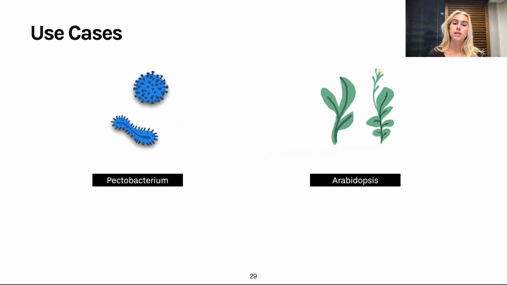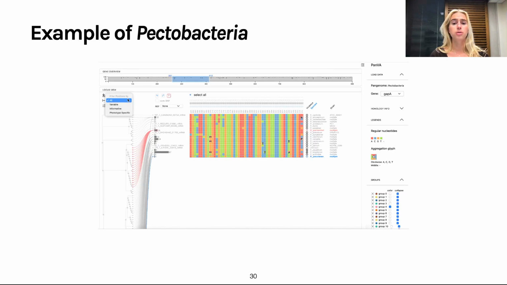Genomics experts evaluated our design with 2 use cases. One use case is in Pactobacterium, exploring genotype-phenotype relations in housekeeping genes. The other is in Arabidopsis, where we interpreted SNP markers that may be associated to the important phenotype of flowering time. We now show a simple example of the Pactobacterium use case, where we are interested in finding one or multiple genetic variants that can distinguish one species from the others in this bacterial pangenome.